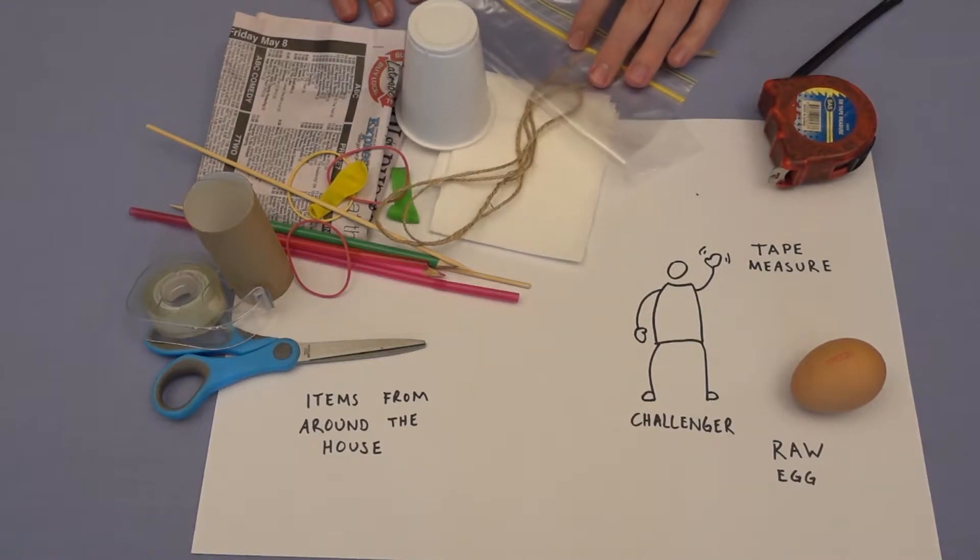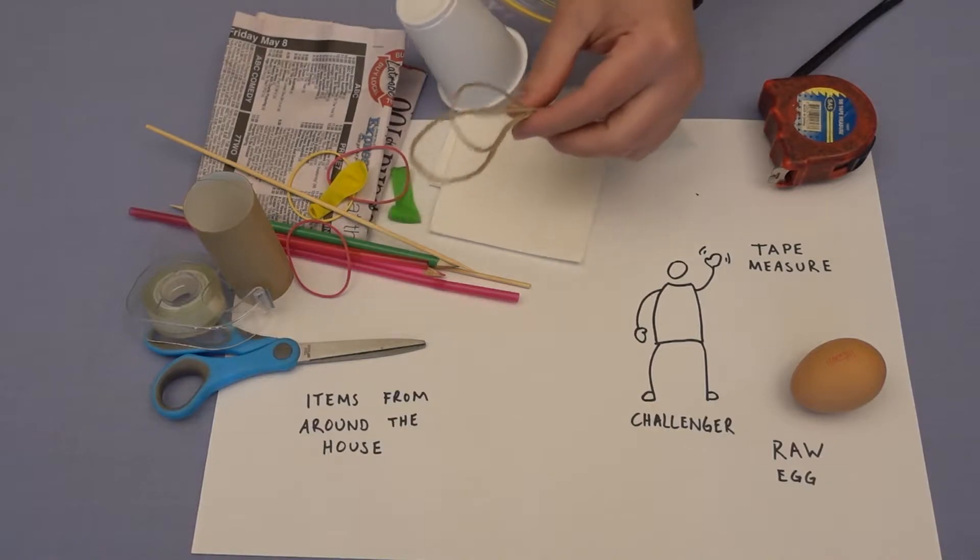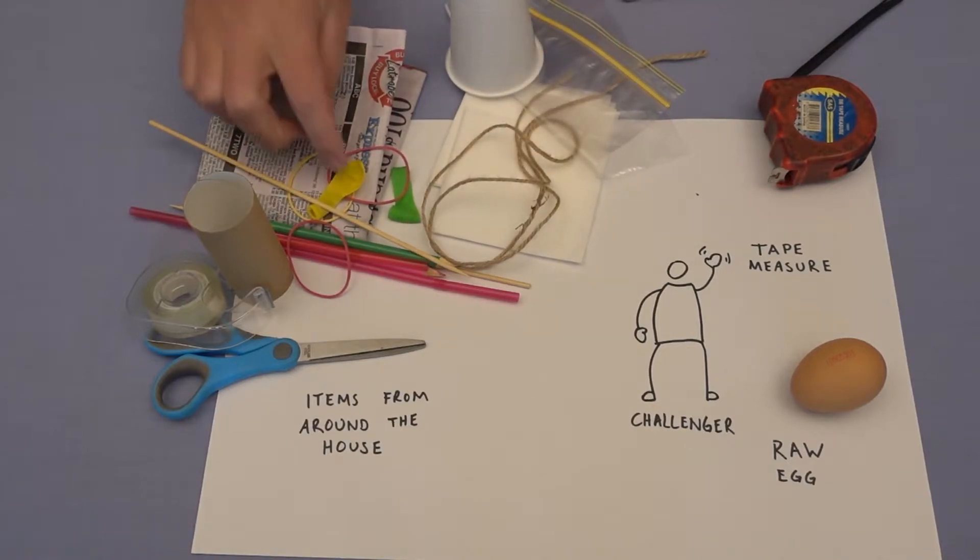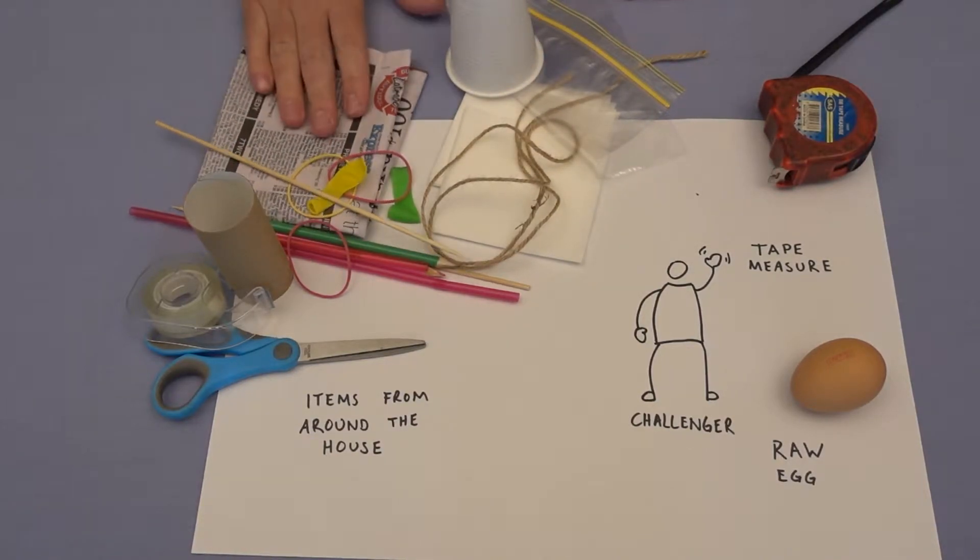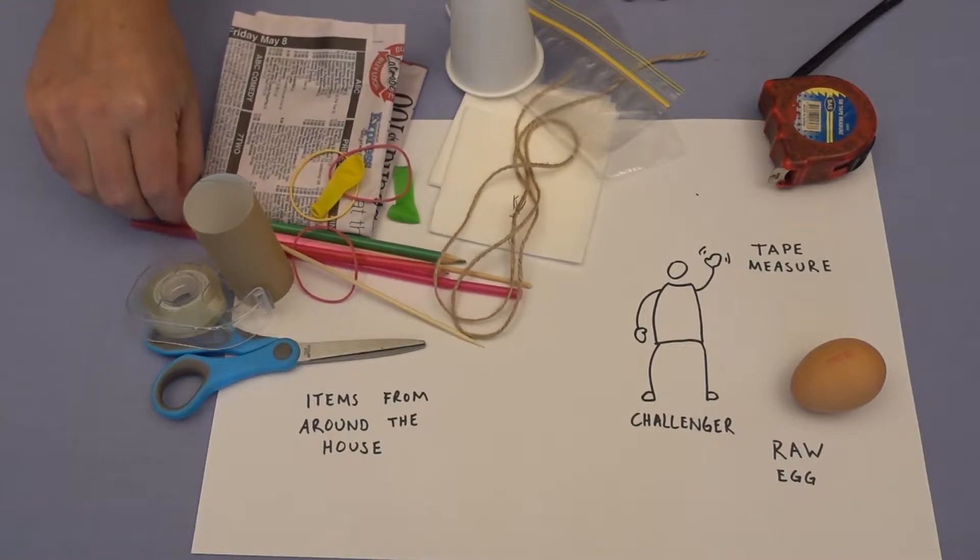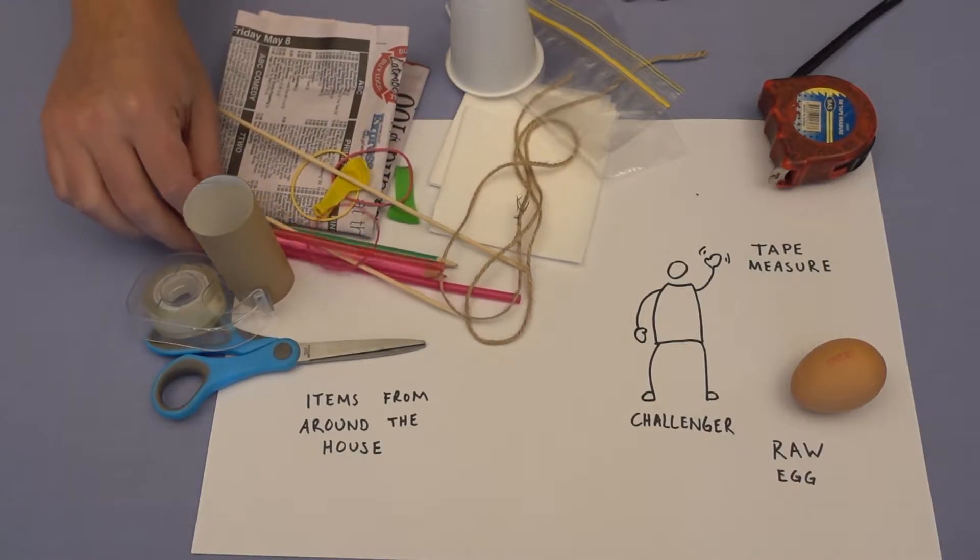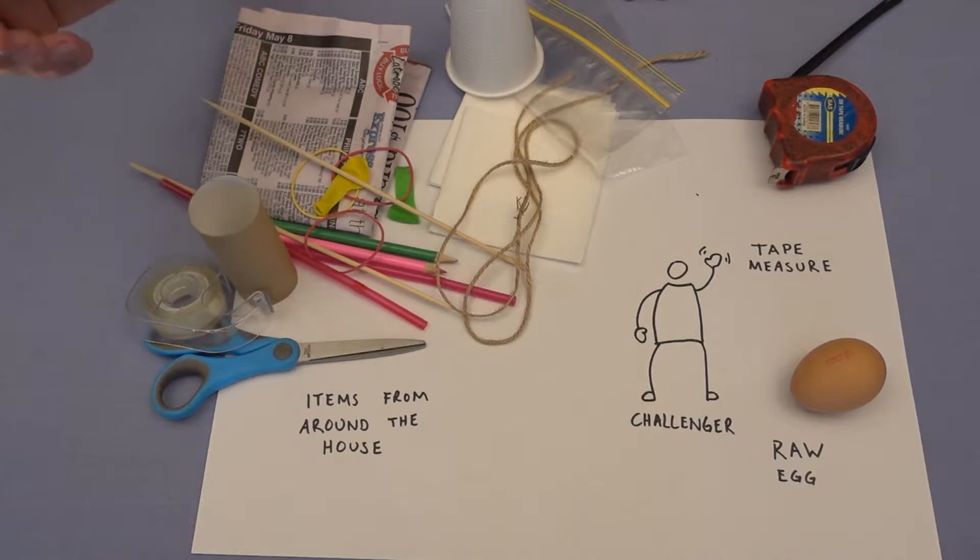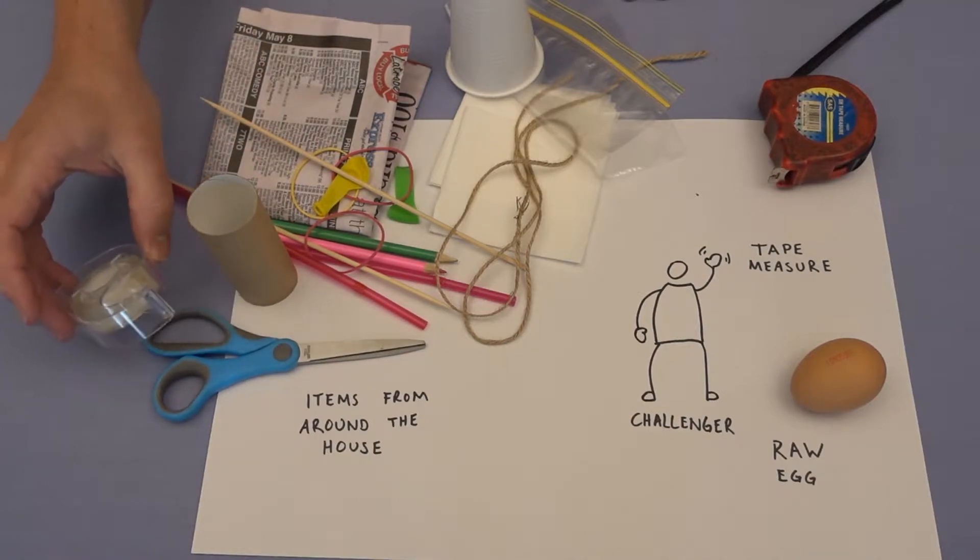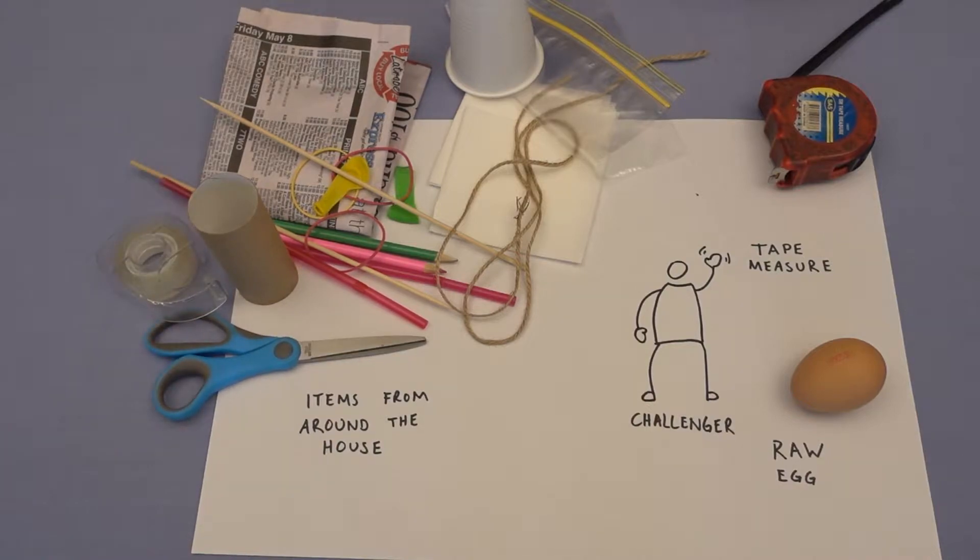For me I've got a couple of tissues, a plastic bag, cup, one meter of string, some elastic bands, a couple of water balloons, two sheets of newspaper, a couple of skewers, a couple of pencils, a couple of straws, a toilet roll, some tape which I'm going to limit myself to 30 centimeters of, and some scissors. As I said, the only thing you need to make sure is if you're challenging someone else you have the same list of materials to keep it fair.